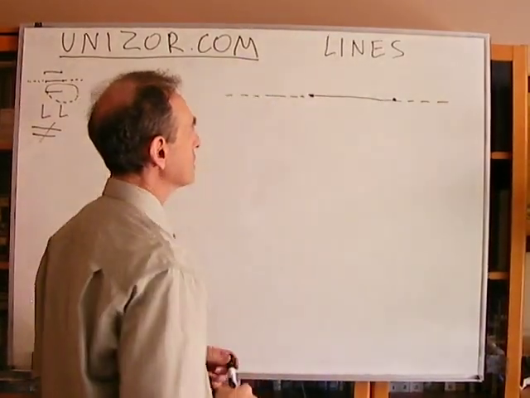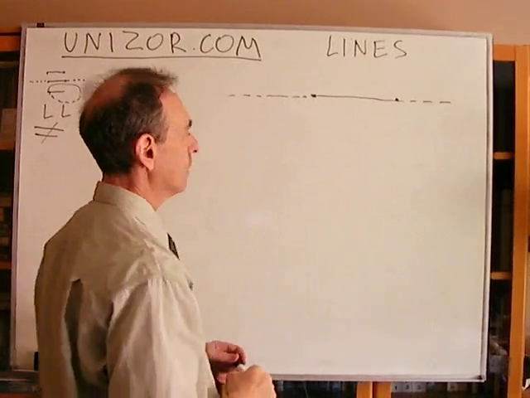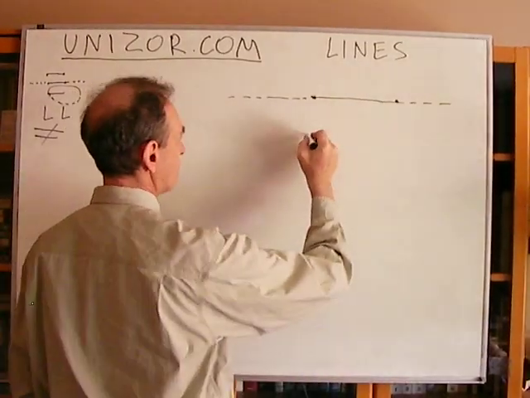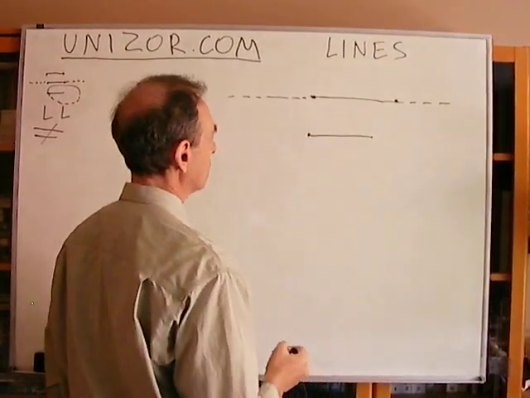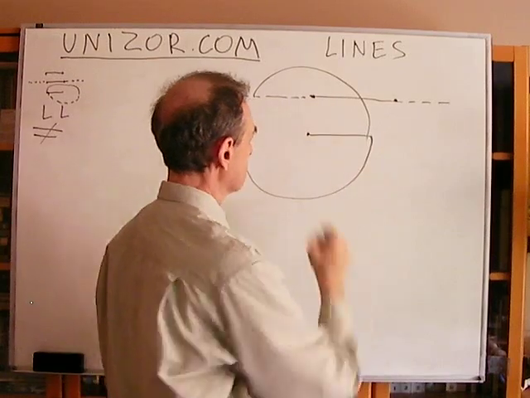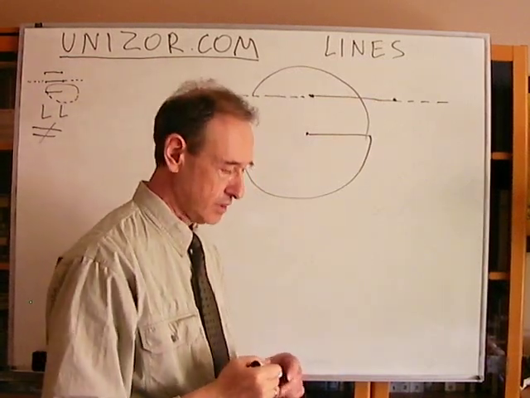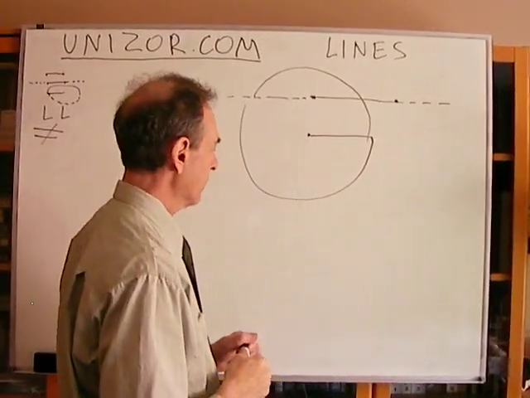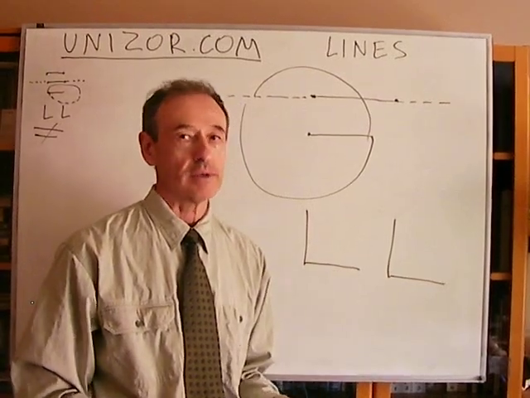So here we have the two first axioms: that two points can be connected with a segment, and the segment can be expanded both ways. Then he also considered a circle as yet another object, basically specifying that if you have a segment, then one end, which is a point, can be used as a center, and the segment can be used as a radius of a circle around the center. That's the third axiom — the third postulate of Euclid. Then the next one is related to right angles, basically saying that right angles are always congruent to each other. Any two right angles are congruent to each other.